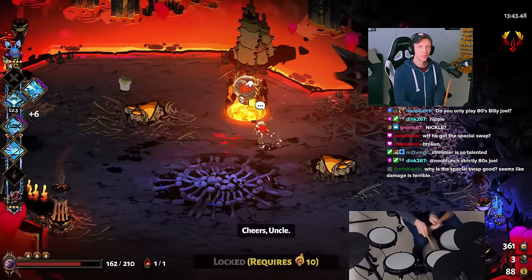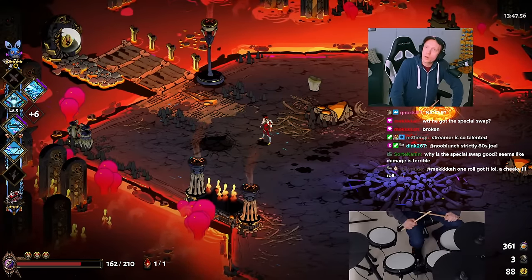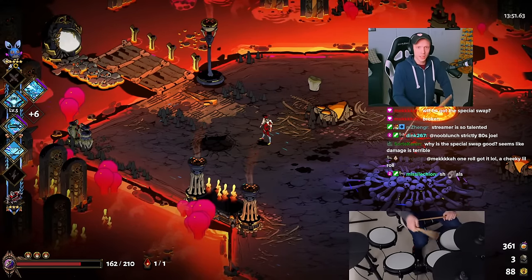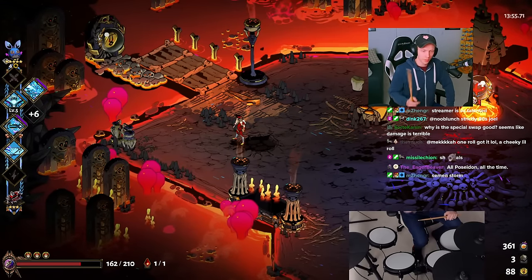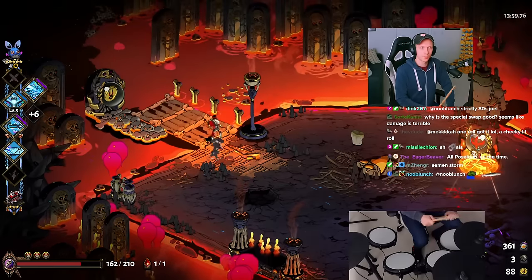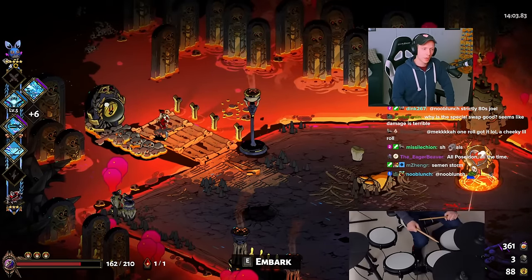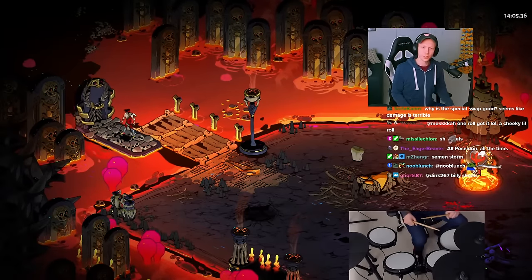Shoals. Why is the special swap good? It's gonna do almost the same amount of damage as it was before. It's gonna cast lightning and theoretically do almost as much damage as before. But there is some issue here, which is that I can't get jolted from the next Zeus Boon anyway. The damage seems terrible. It's probably better long term is the big thing. It's also just kind of funny, I guess.